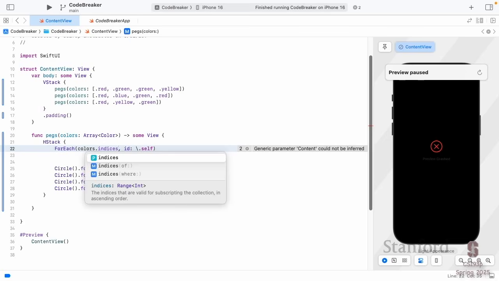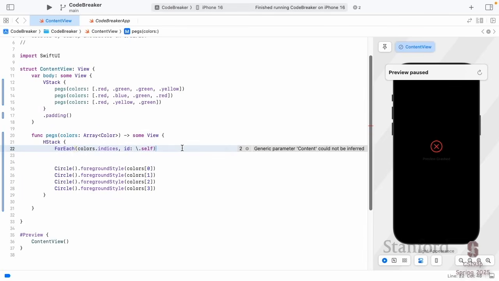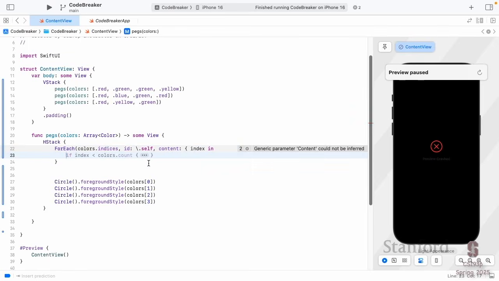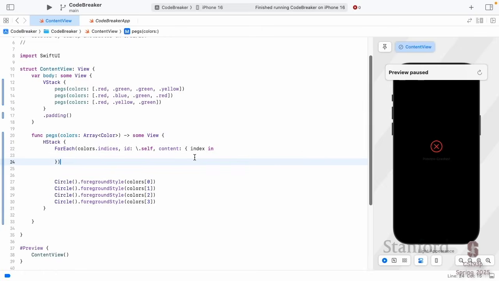All right, so we do that a lot. And then now we got this third argument. This third argument to this is the same as a VStack. Content, you see, it's trying to help me here. It's the content thing. Now, this one's a little weird, though. It's got index in. VStack didn't have that. What's that? Well, that's, of course, the argument to this function that needs to build a view that says which one.